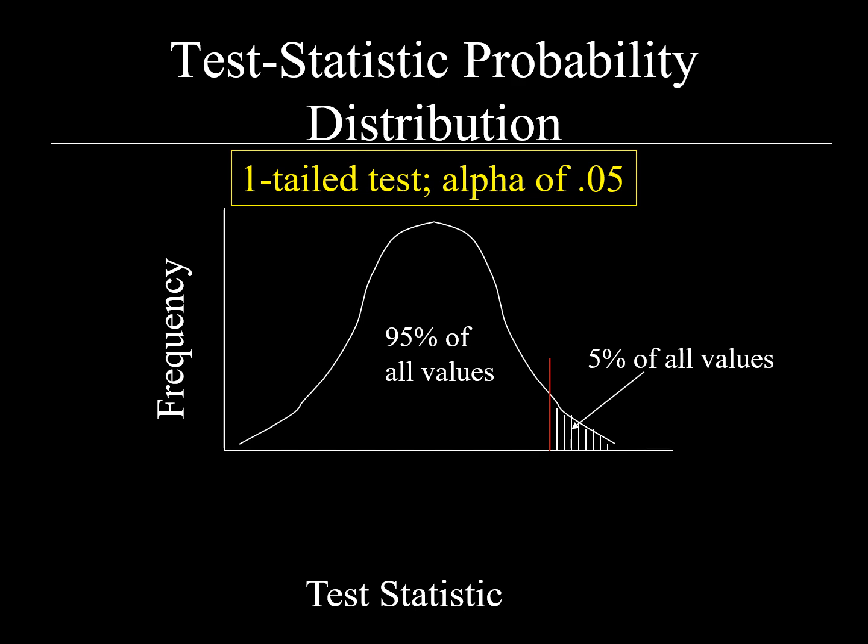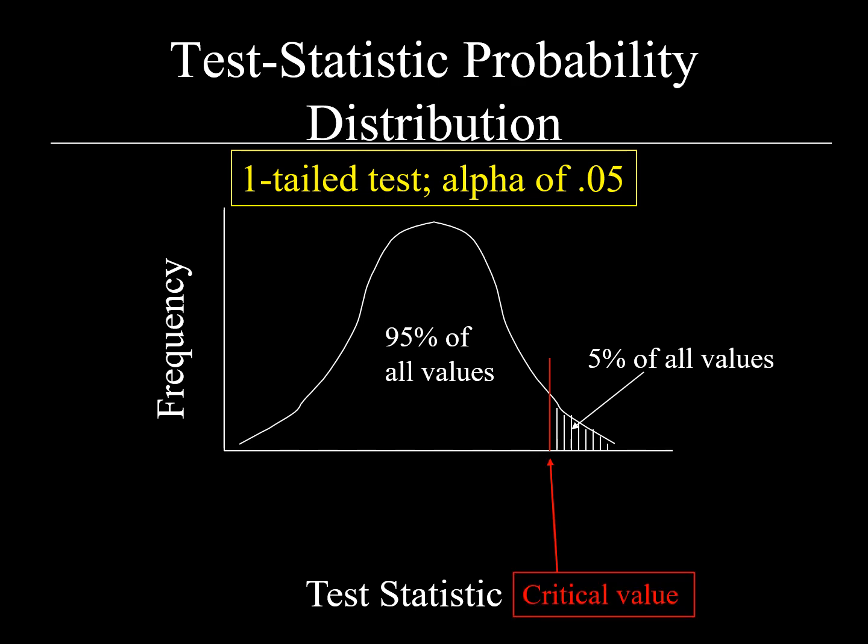Now, if we actually have a directional hypothesis, for example, I expect there to be an increase in one group over the other, that is a one-tailed test. Our alpha is 0.05, and when I look at the test statistic, I'm only needing to see that increase. I'm looking at the top of the tail, that 5%. It's why it's called a one-tailed test. We're only looking at one tail of the distribution, the positive one, that increase in this case. It could also be a negative one. I could also have a directional hypothesis where I expect one value to be lower than the other. This would still be a one-tailed test.